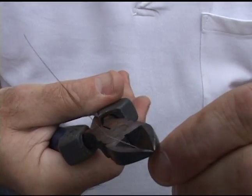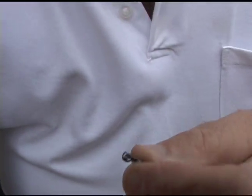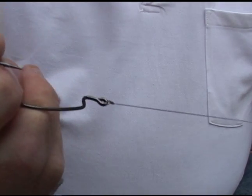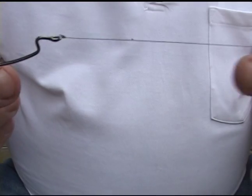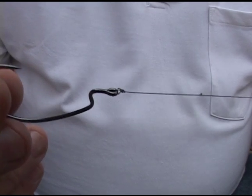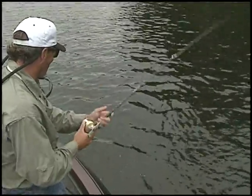And what you do then is trim off the excess close to the hook, and then from there just give it a nice good tug. I'm really pulling on this to make sure that it isn't going to come loose when you go fishing. And there you have a very simple, easy to tie, very quick leader. It doesn't take much longer than tying line. Simple, compact wire leader that's nice and limp, that doesn't take away from the action of the baits whatsoever, and each leader literally costs you a few cents.